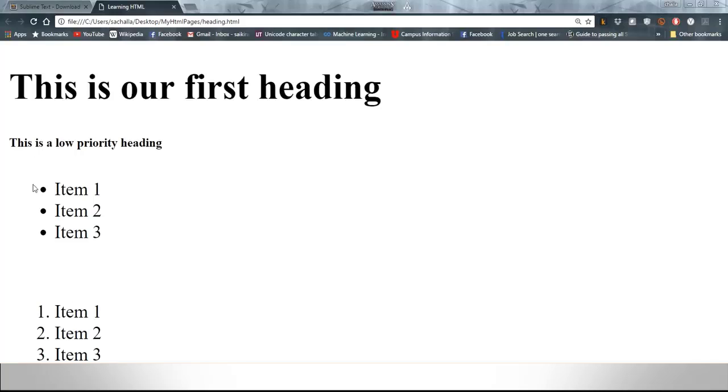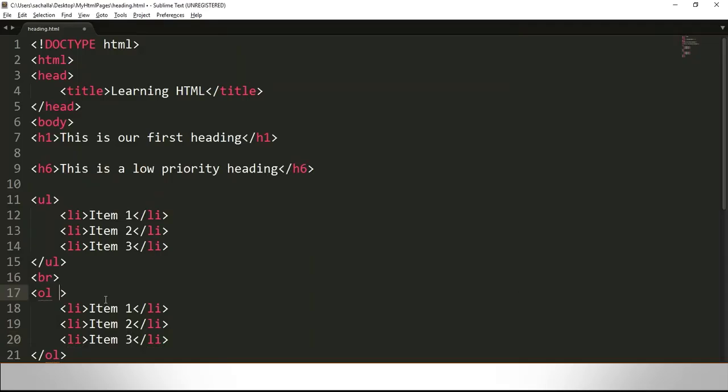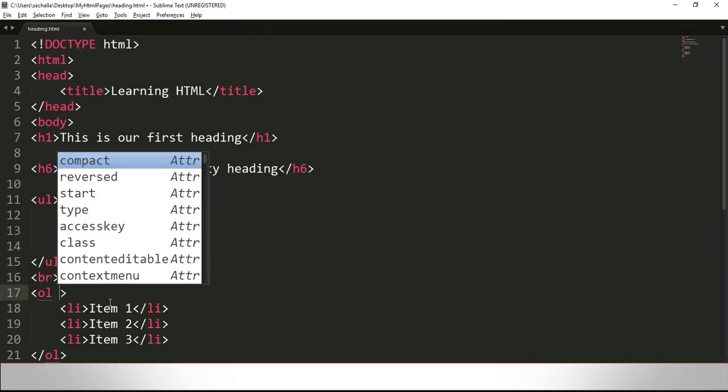You may want to change the design that is associated with these list items, or you might want to change the bullets that are attached to these items, or even the unordered list. You could do that by adding an attribute to my OL tag or the unordered list tag.